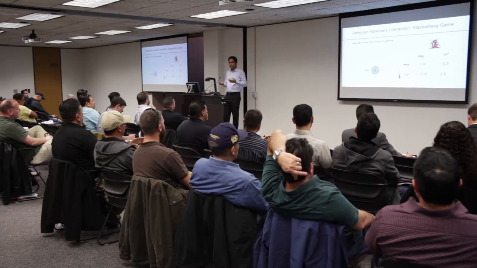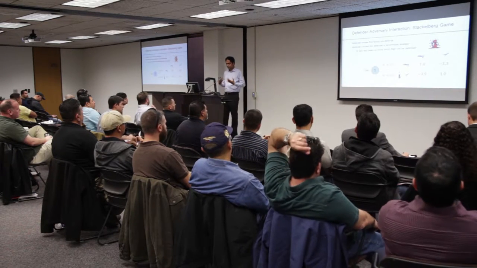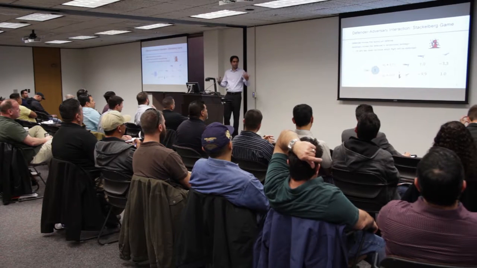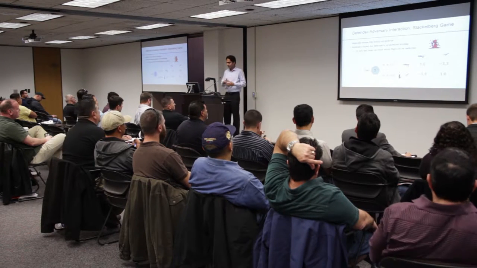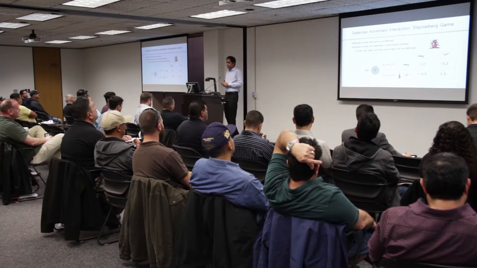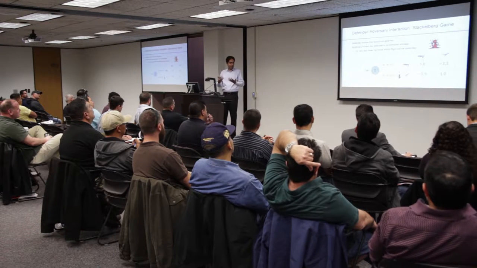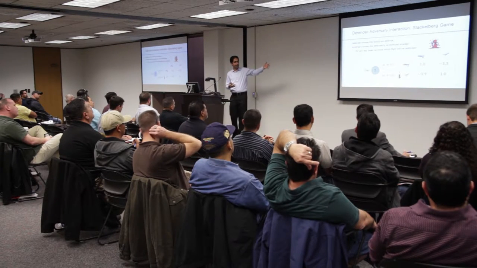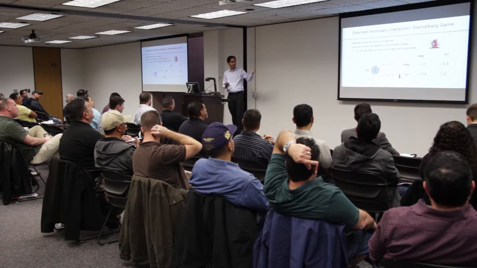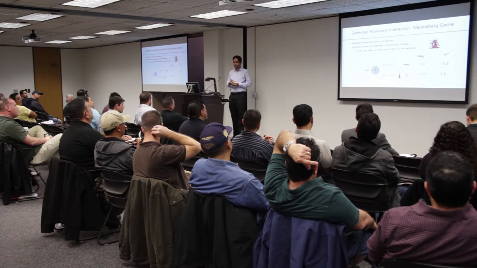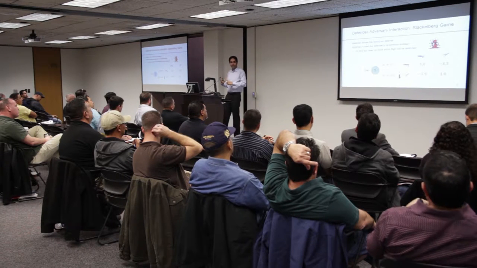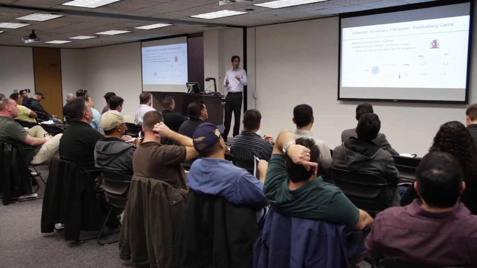So this is formally captured as a game, as a Stackelberg game. And Chris described the formal structure of a Stackelberg game earlier in his presentation. So the adversary knows the defender's randomized strategy. So it knows that the defender is going to defend the blue flight with 75% probability and the white flight with 25% probability. But on any given day, the adversary does not know which flight will be protected.